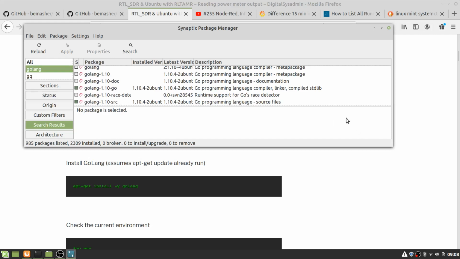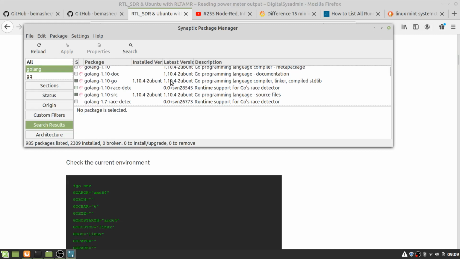And the reason you need the Go language is because rtl-amr and rtl-amr-collect use that. So I installed the Golang.